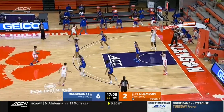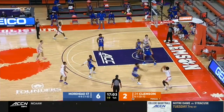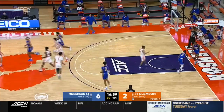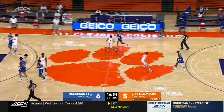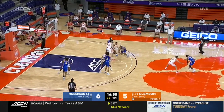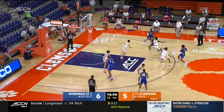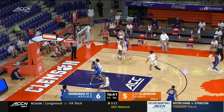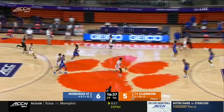Nick Honor is into the game for Clemson, the Fordham transfer, along with Johnny Newman, who had a promising sophomore year last year. Into the corner, the 3 is good by Jonathan Baer, who missed almost 2 entire seasons. Almost all of last year with a torn ACL, had to sit out because of transfer rules in 2019. Came in from UNC Asheville, a very good shot blocker. 1 in the white. Baer the rebound, he'll push.